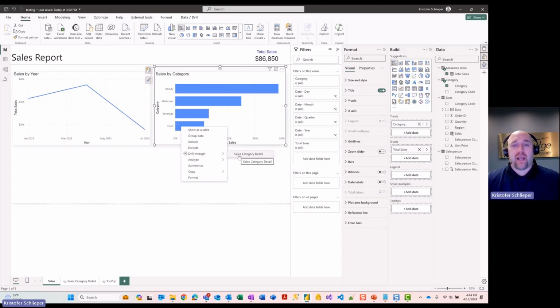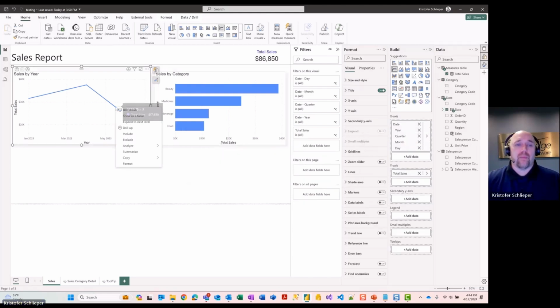If I do the same thing over here, notice you don't see drill through, because none of the fields on this report have I used in a drill through page as a category to drill through on.